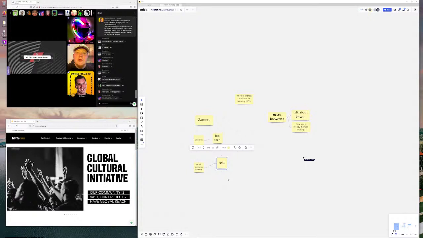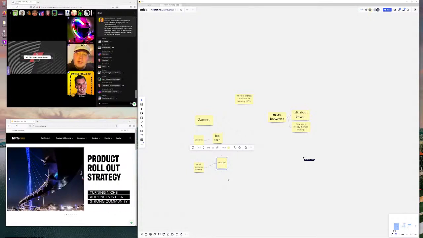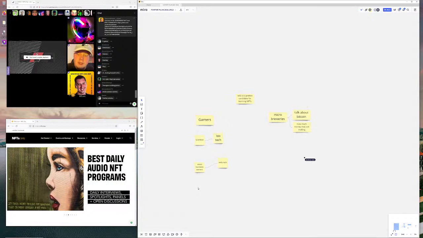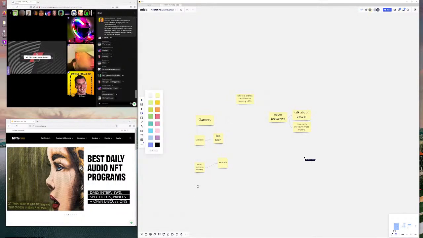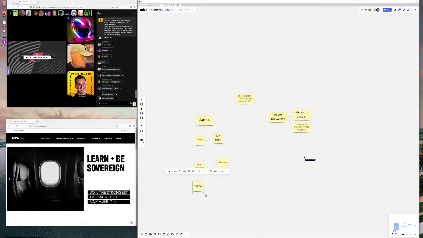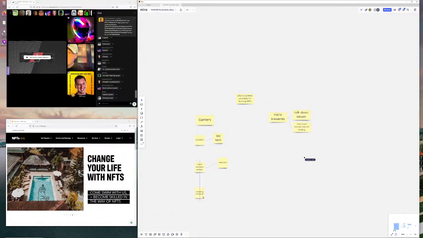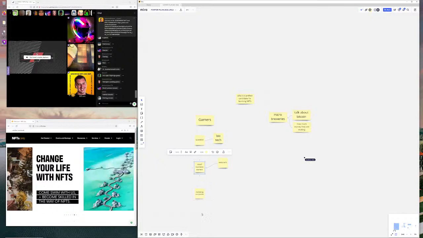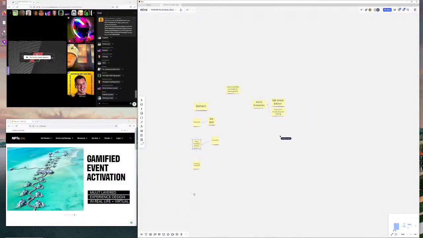But marketing companies, we could reach out to marketing companies and offer them in-office training or workshops to teach their marketing people what NFTs are and how they can use them to move the company forward. Big time. SBA, Small Business Administration. So anything using utility. So anything that you can promise ahead of time.